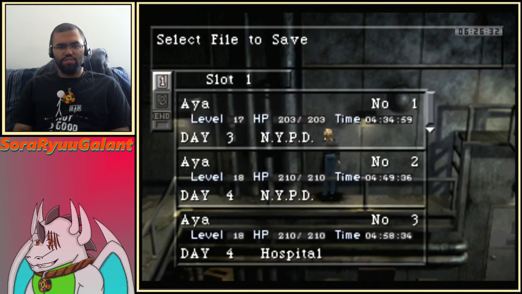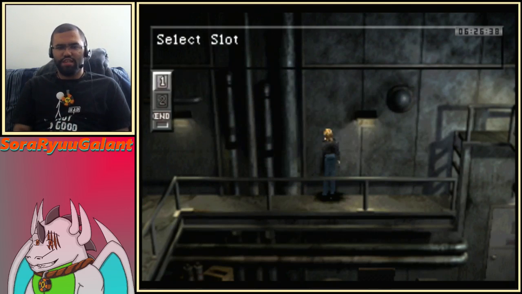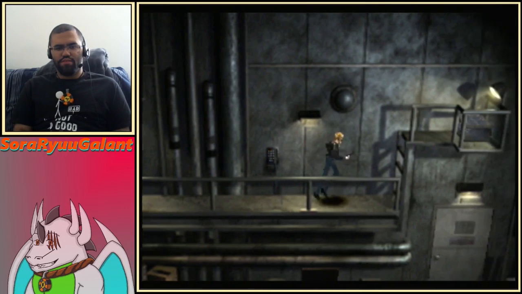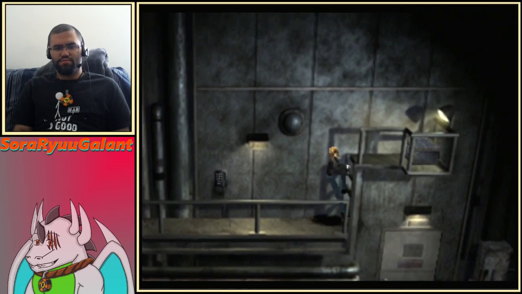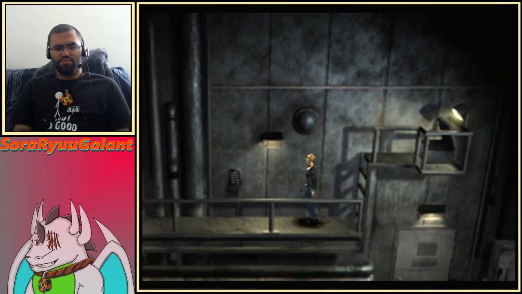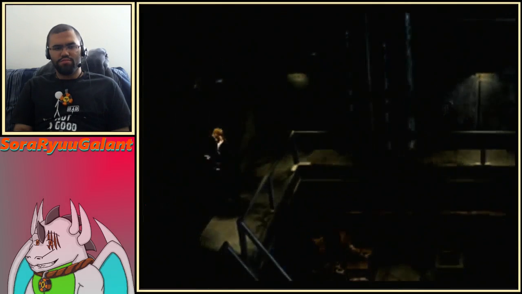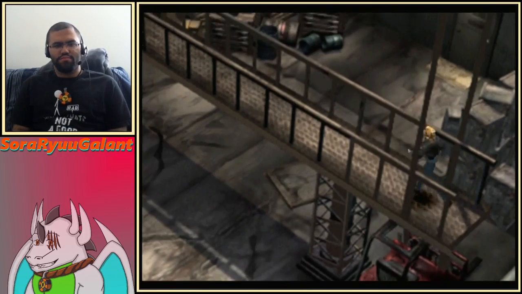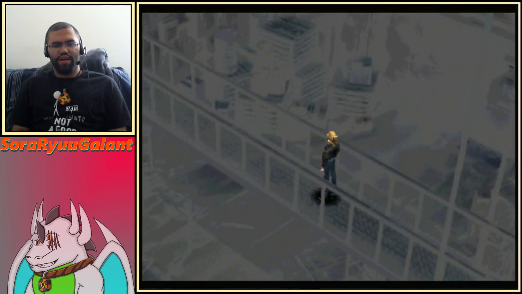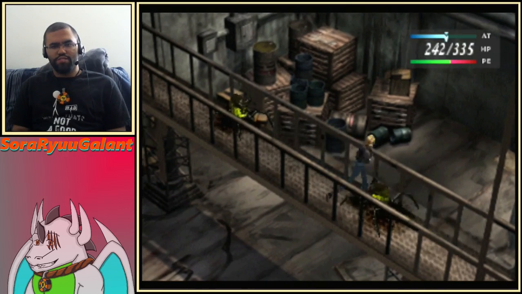Start at the top again. We'll save just in case I die. There's a chest here. What do you have? Offense plus 2. Really nice. So, there's a reason there's a phone, and you have to find the key. Go in here. We can get some good weapons in here, as well as enemies. Yeah, these ones you're going to be hard-pressed to avoid.